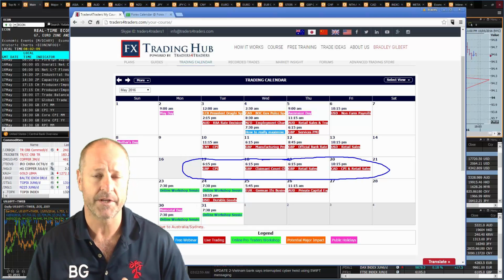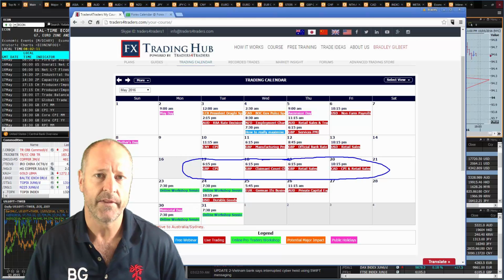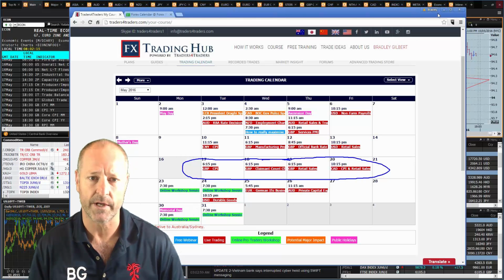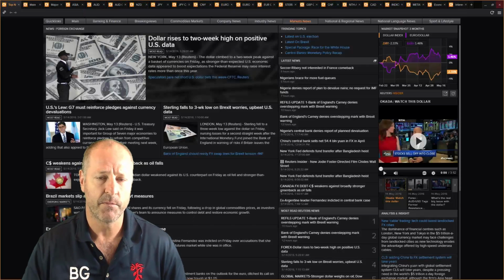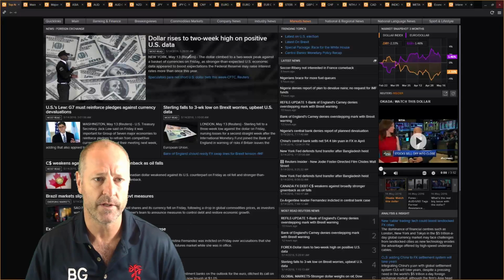Don't forget, we've got that Brexit issue hanging over the market still, and that is something that you just have to keep in the back of your mind. If the polls change, we could get a sharp movement in the currencies. But at this point, Brexit is in front, and that's aiding that downward move in sterling.